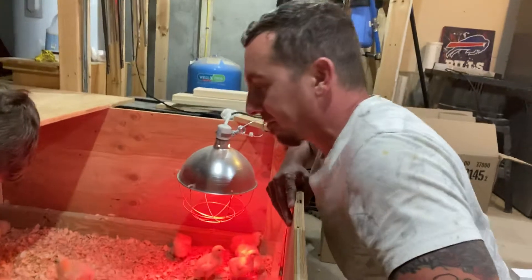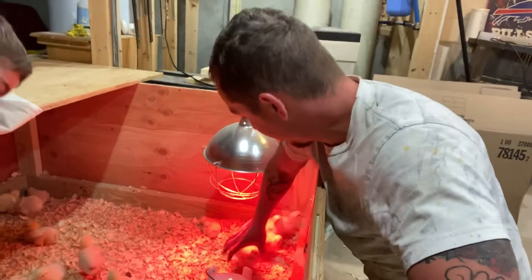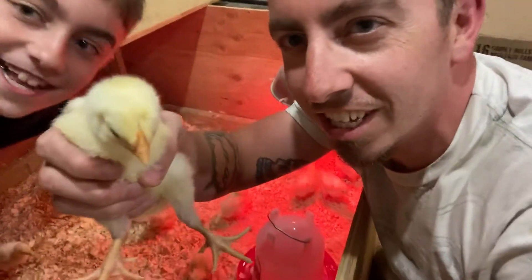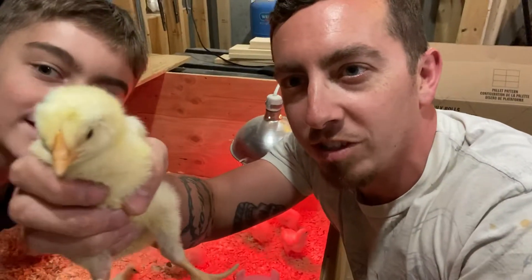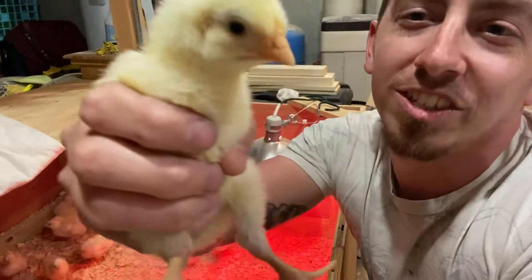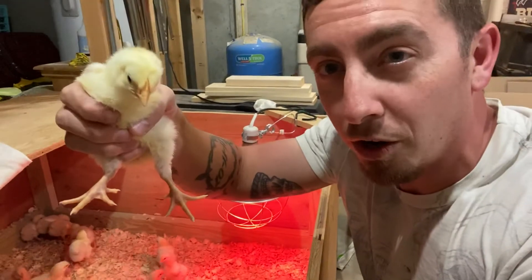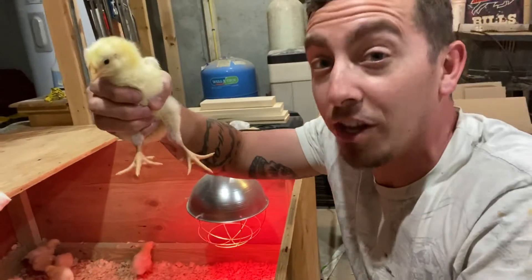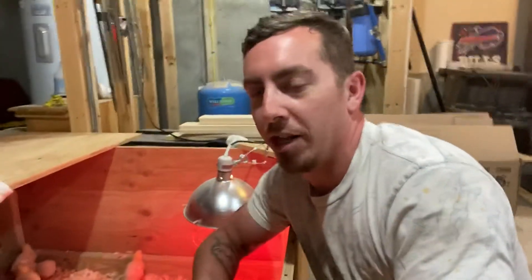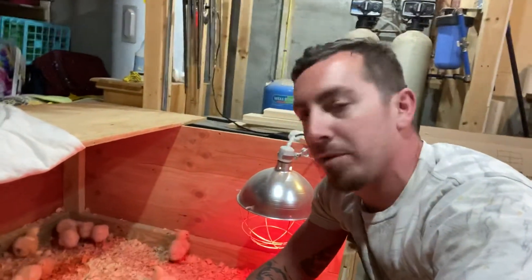Wesley wanted to come down here and show you a bird up super close. You can see it's definitely bigger — way bigger than before, compared to when I held it on the first day. It's definitely heavier too; I'd be willing to bet it's more than two times its weight from when we got it.